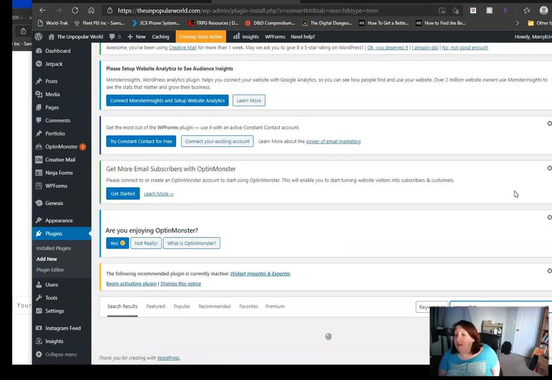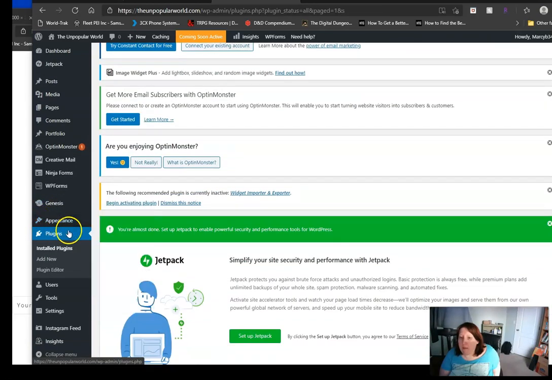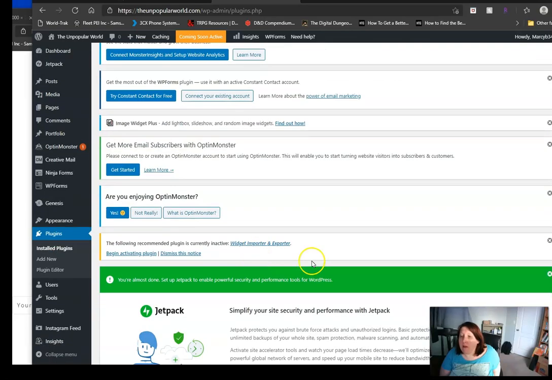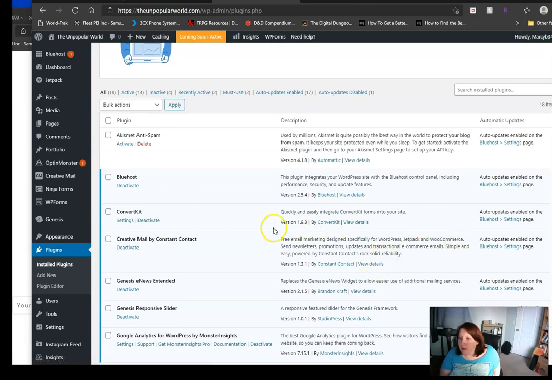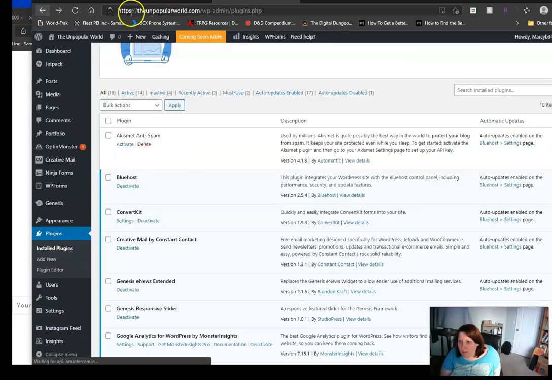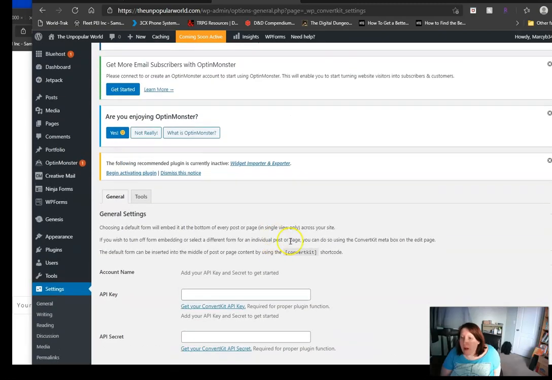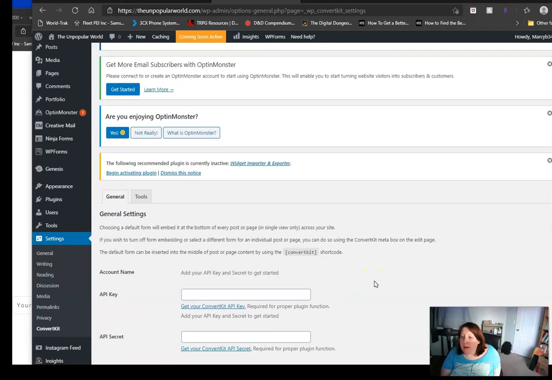That may be getting too far into it. Well, you do have to know how to do all of this. I'm going to go ahead and install it. Because you're going to need to know. And then we're going to click on Activate. Alright, and then you're going to come back to Plugins. Then you're going to go to Install Plugins. This is where I may get a little bit confused after going here to ConvertKit. I may just go ahead and do this in another video, but this is the settings. This API key. Okay, I'm going to leave this part for a future video.